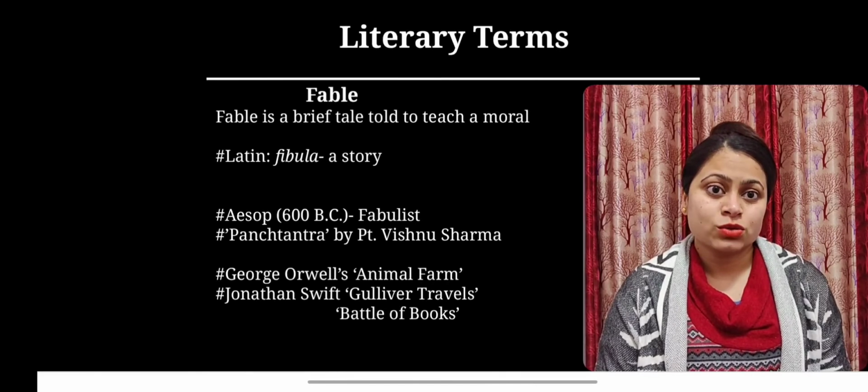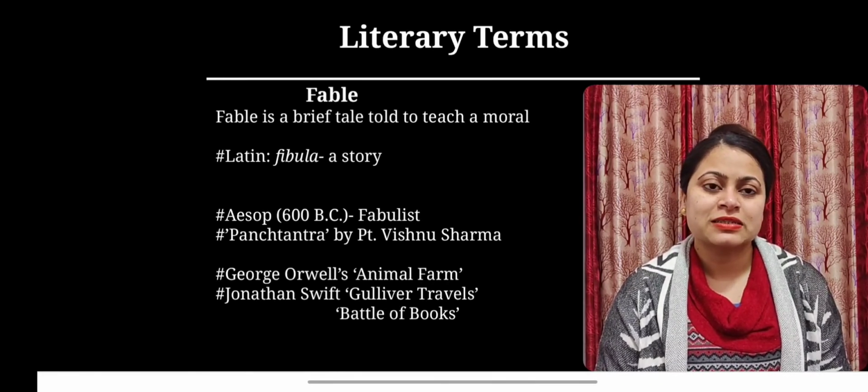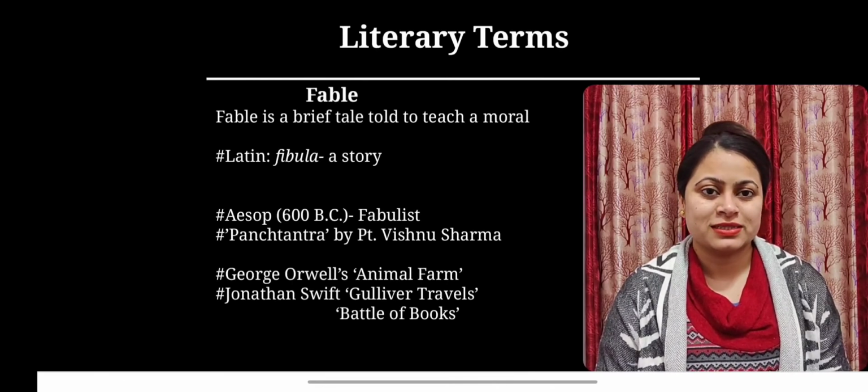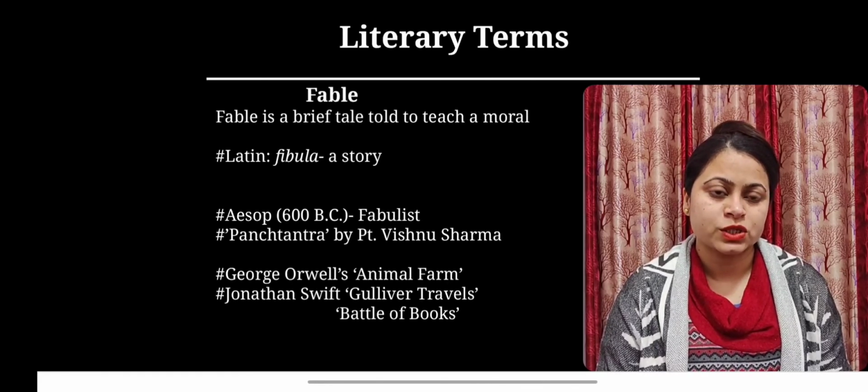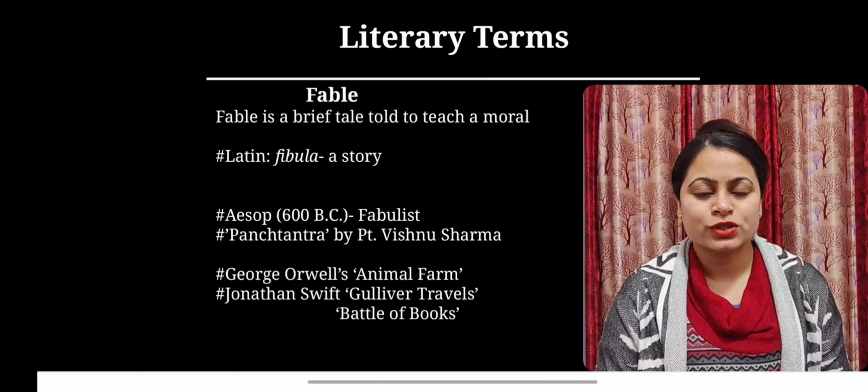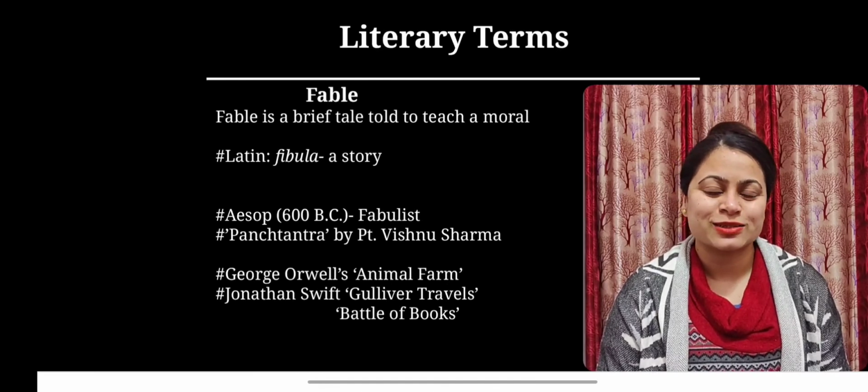Aesop, the Greek writer of 600 BC, is the most famous fabulist, and Panchatantra by Pandit Vishnu Sharma is a popular collection of Indian fables. Along with this, George Orwell's Animal Farm, Jonathan Swift's Gulliver's Travels, and Battle of the Books also contain many excerpts of fables which satirize various social and political issues.